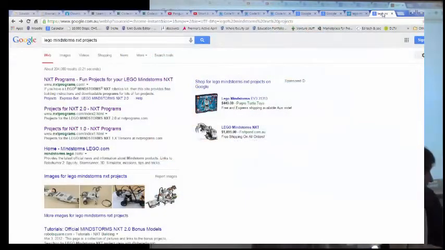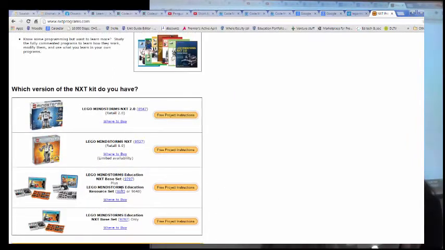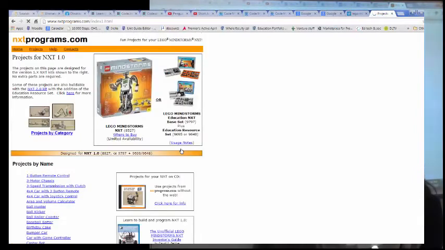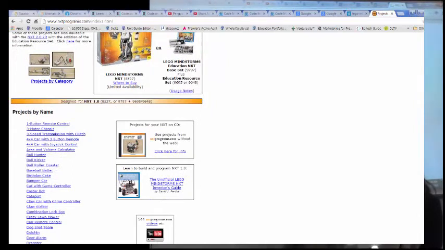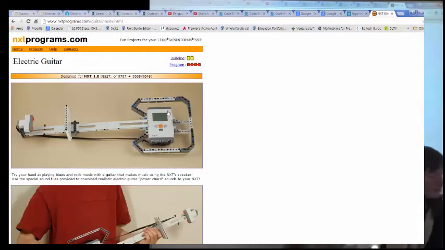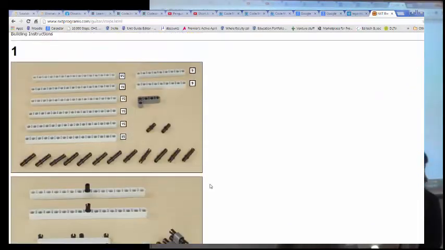So this is the box that we've got there. I think this was the one I used. And it's got free project instructions there. And then it's got a list of all the projects down here. What do you want to do? Okay, so we had an electric guitar. And then my kids played with it, so it doesn't look quite the same as that. But it gives you the instructions like normal Lego does.